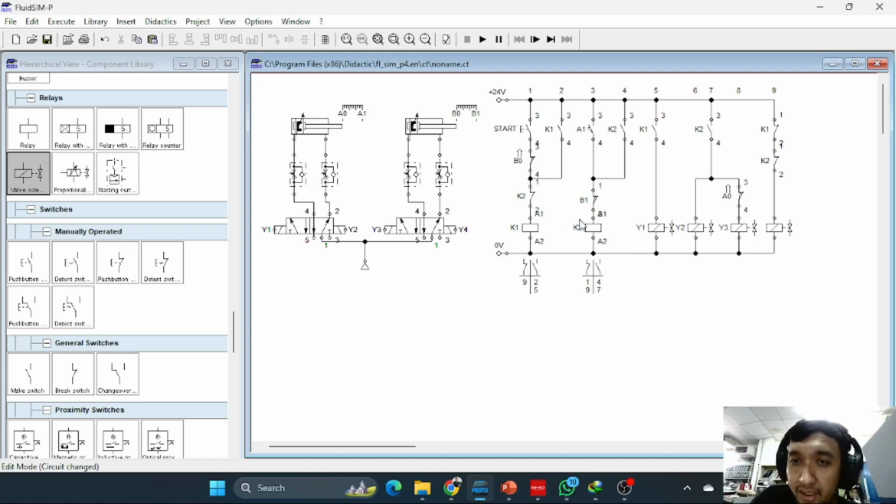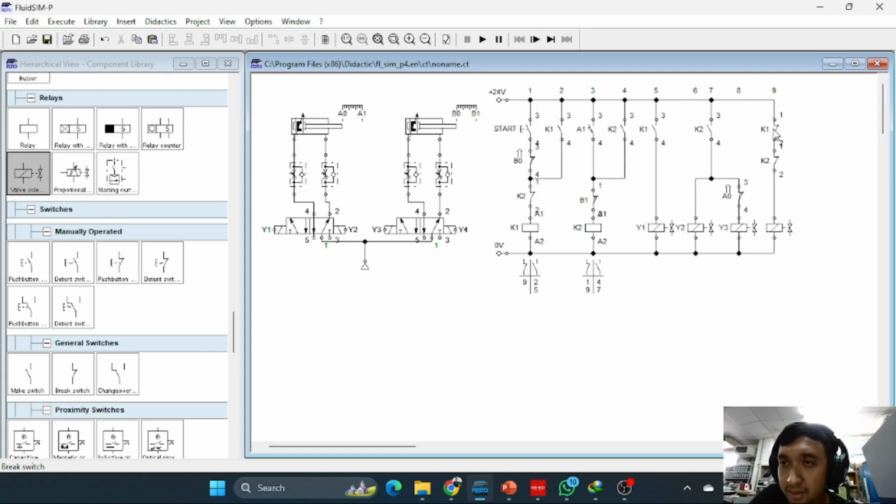If K2 is inactive, this switch will be off, and the active line will run to line number 9.